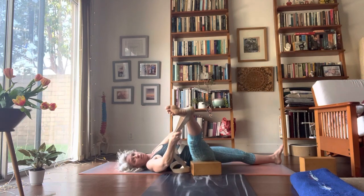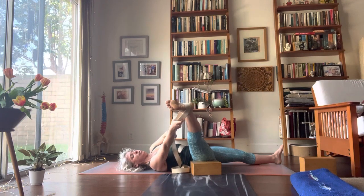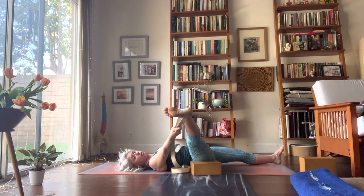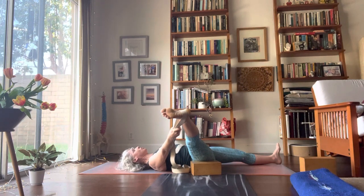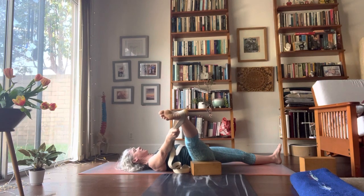Notice, if your elbow's bent here, which it might be, just gently reach your right hand across, straighten your left arm, and then reach your right arm out to the side. And notice where it is, right? If you don't touch the toes here, you are not touching your toes when you do this, or the top of your foot when you do this standing up. Touching your toes is not a goal in Utthita Trikonasana. Some traditions teach to do yogi toe lock. You don't need it. No one needs it.